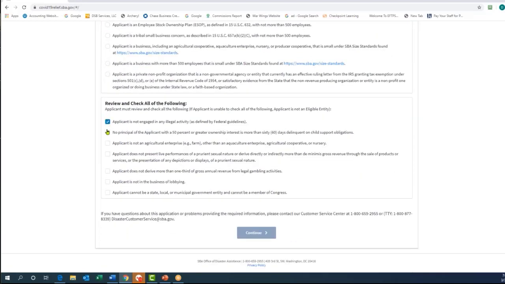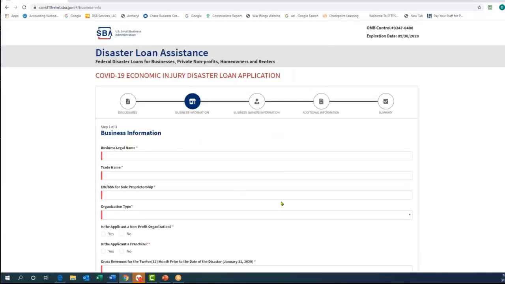So no illegal activity, no delinquents on child support, no farming, no sex shops, no gambling, or at least not a third more gambling. You can't be a lobbyist, and you can't be a state government. So that should cover just about everybody that's watching and that we work with. And then you hit continue.